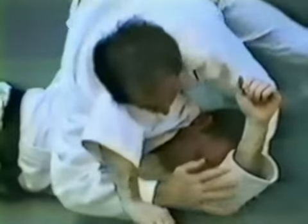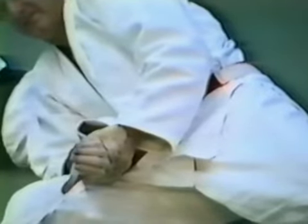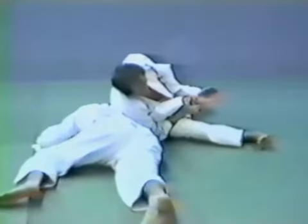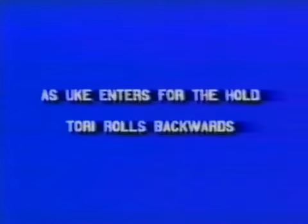Tori must be able to move around Yuki's head and apply Judo Waki Gatame before Yuki can withdraw his arm to defend against the arm lock. As Yuki enters for the hold, Tori rolls backwards.